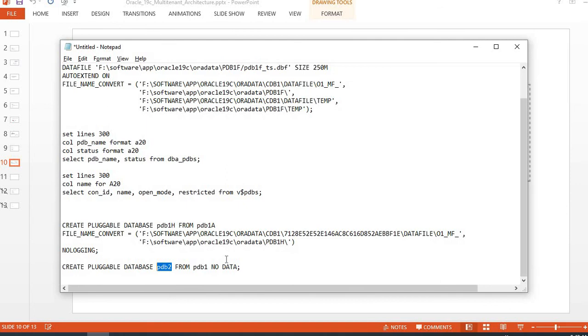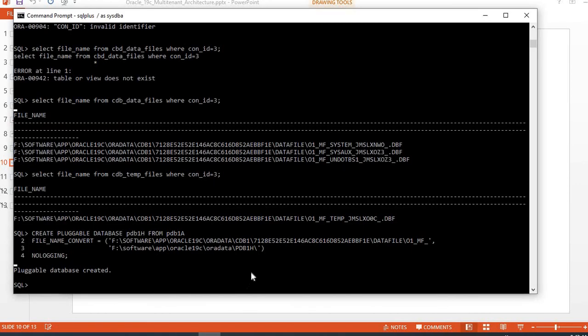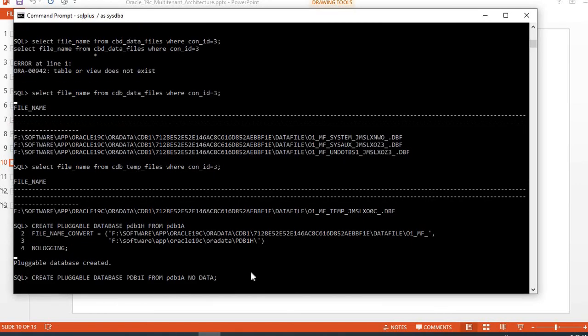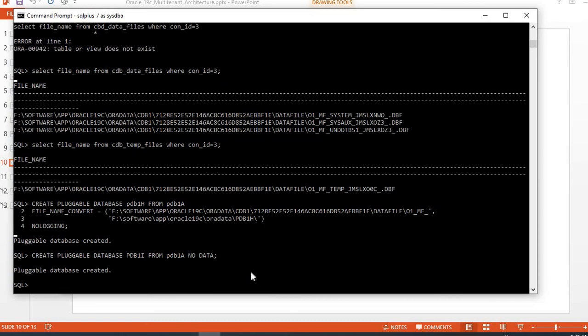So then you want to make a copy, but you don't want to copy the data. Some similar kind of situation. PDB1i, let's say I'll create from PDB1a with no data. Let's try this option. Okay, so we've created a pluggable database.